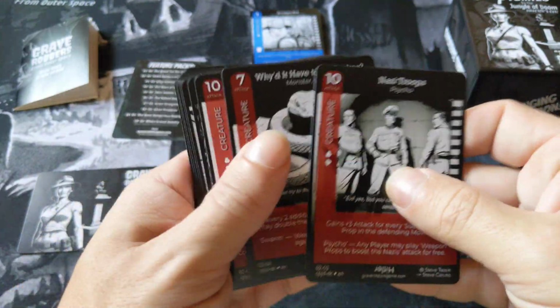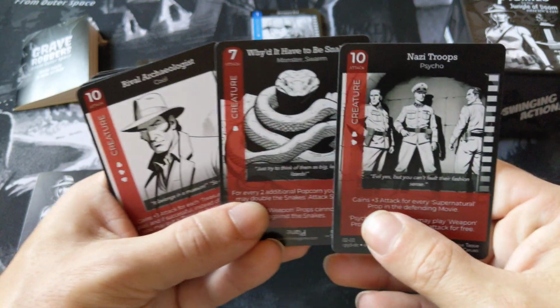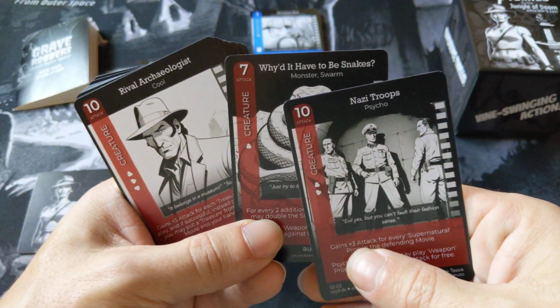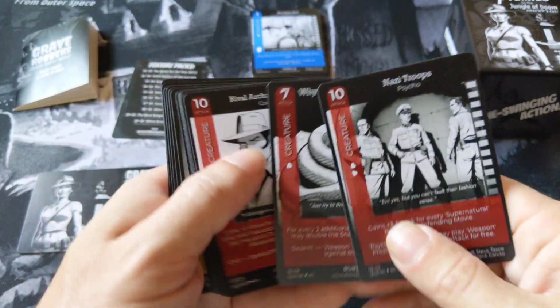Then of course, when you're dealing with this particular theme, you have to have some Nazis. Why did it have to be snakes and a rival archaeologist? It belongs in a museum. So do you.